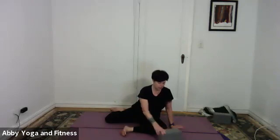Grabbing hold of your block, that block could come in front of your right knee or in front of your right shin as we draw forward to rest over the leg. Let your palms face down today and play with moving your fingers as if you were running your fingers, say, through grass or the beach, soft earth.